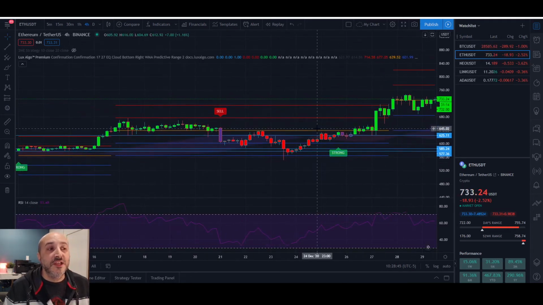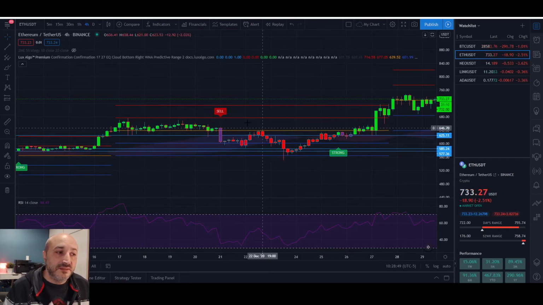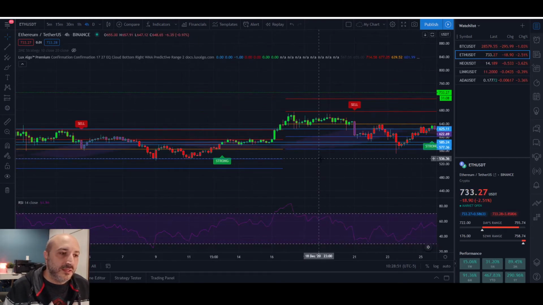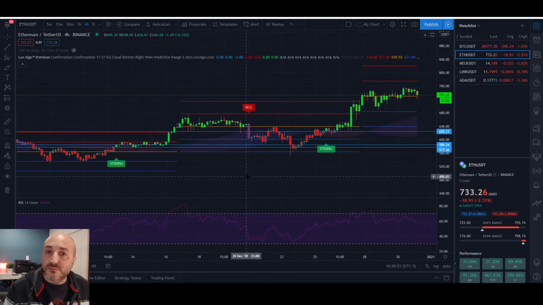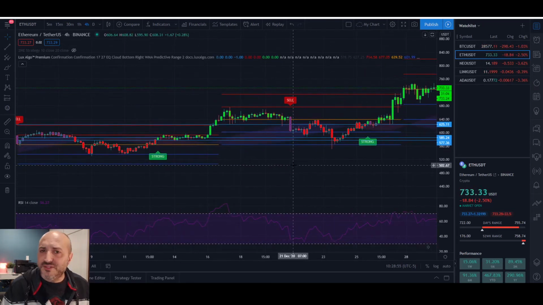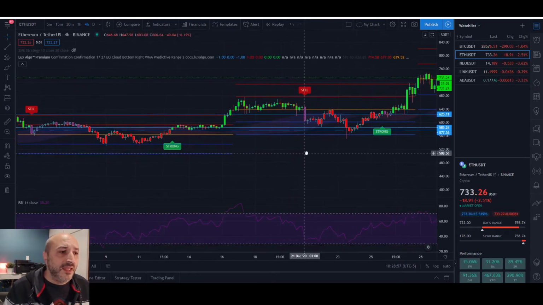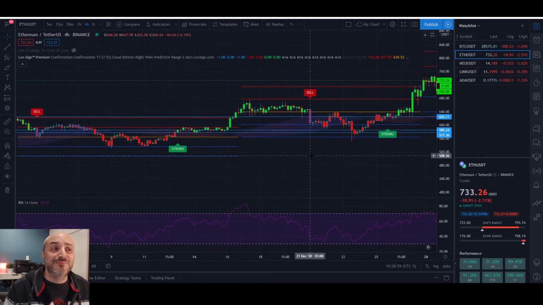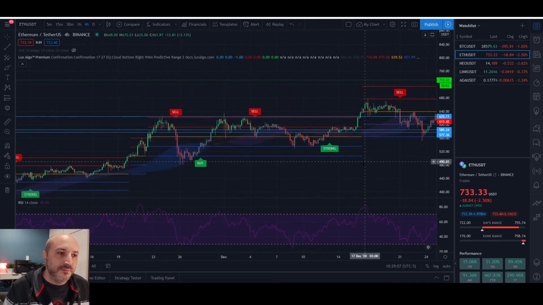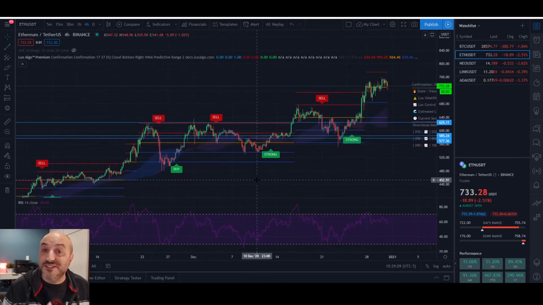So with the trending, with the support and resistance lines, with the signals, it makes it a lot easier. And like I said, I've been using it now for a couple of weeks, and I would say that almost, not 100% of my trades, but I would say most of them were successful. So it's a very interesting tool.